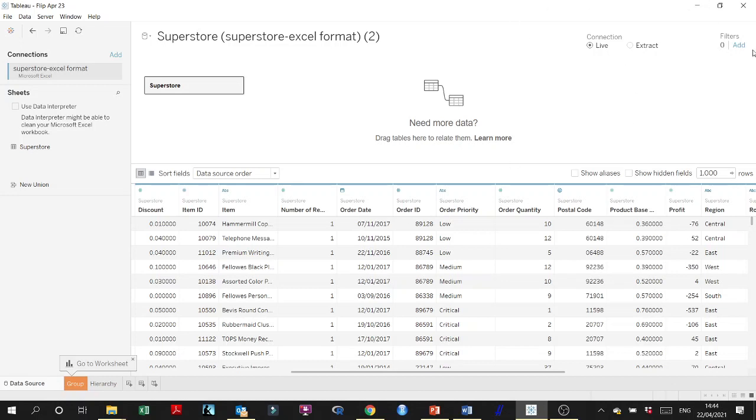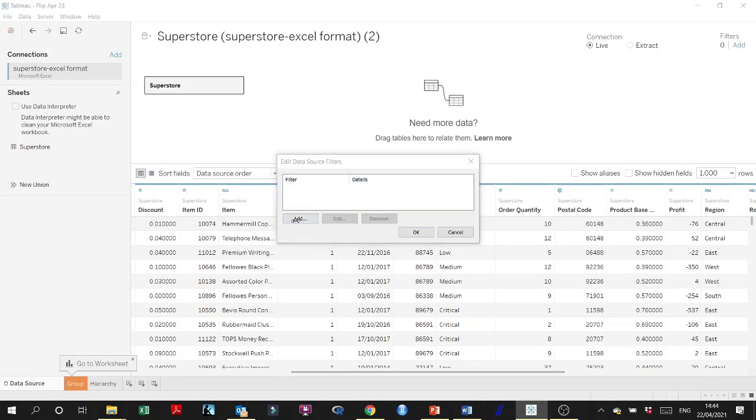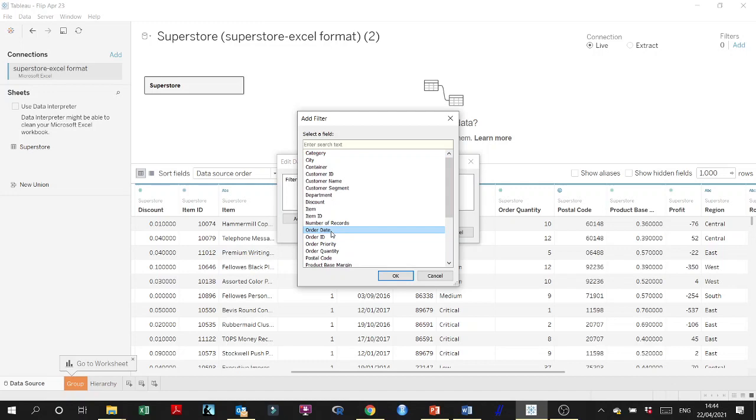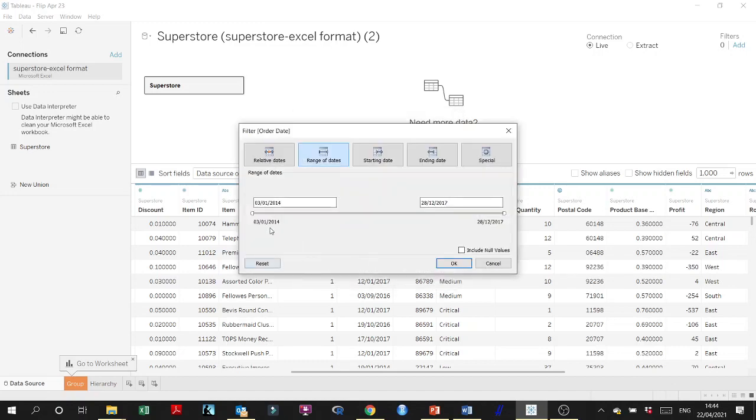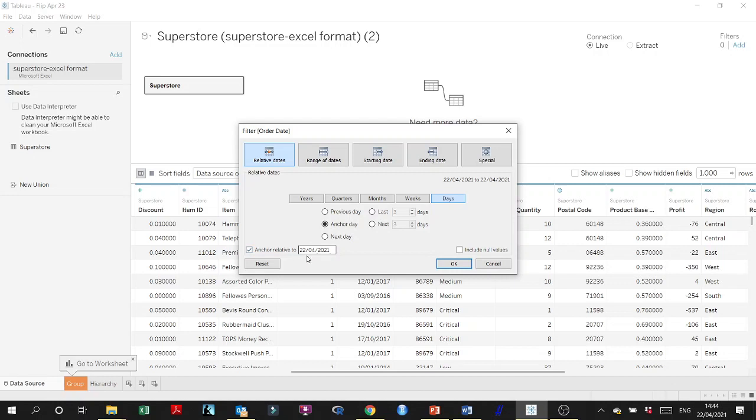This will restrict the viewer from viewing certain data, but you will still have a live connection. So usually we use the filters, add a filter, with the same situation as I told you. For example, we have an order date, and I would like a certain date relative to an anchor date. I can do that here in terms of years, quarters, or whatever. And then I will still have a live connection to the data. As you know, the live connection is where the data is where it is, and I don't have a local copy of the data in the workbook, even though every time I open up the workbook, it's there.